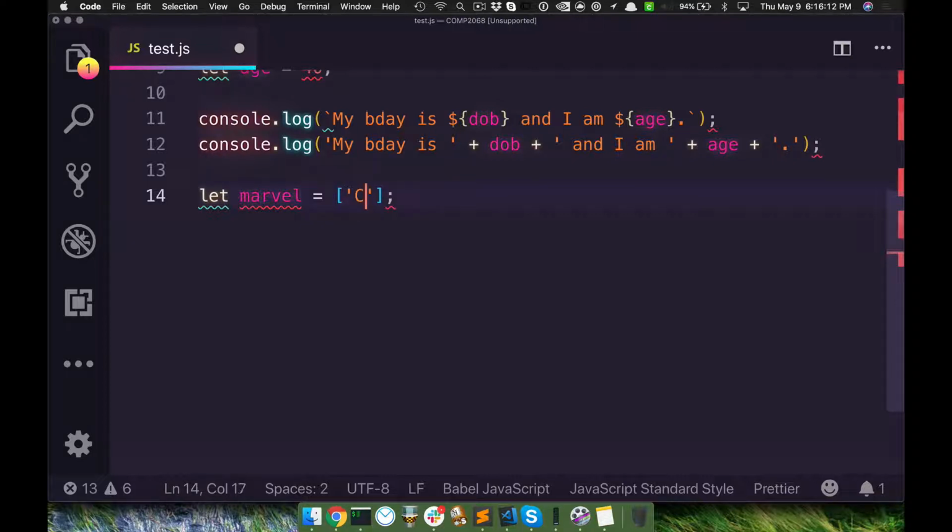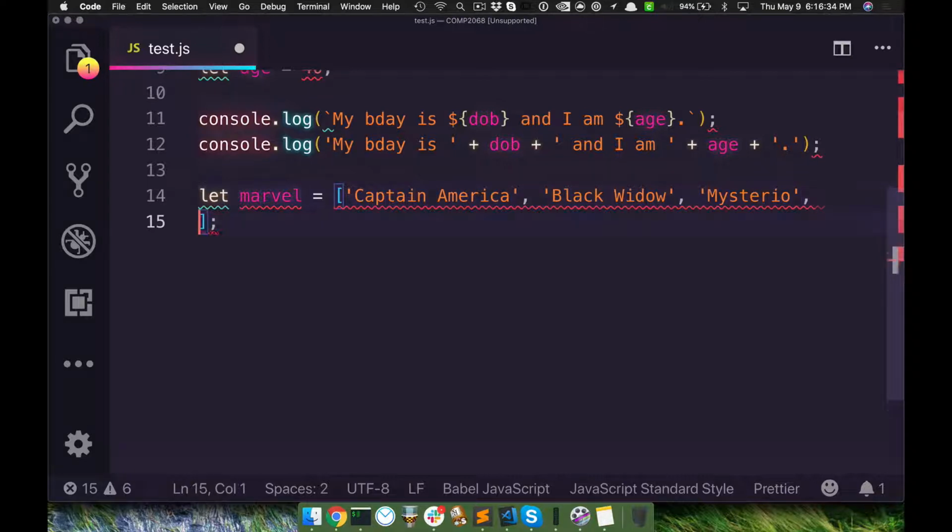Let's populate this. We'll put Captain America. Let's get Black Widow. Let's throw Mysterio in there. I mean, he was in the preview today. We'll get Iron Man. Let's do Iron Man. No, I'm going to do Iron Spider.